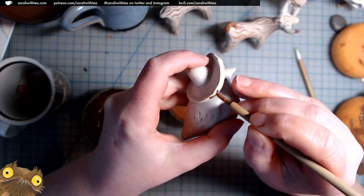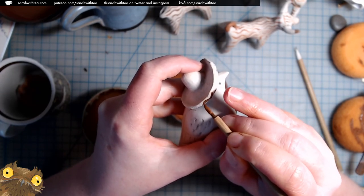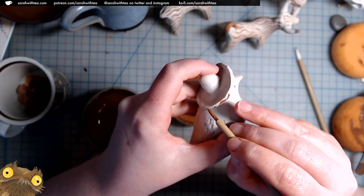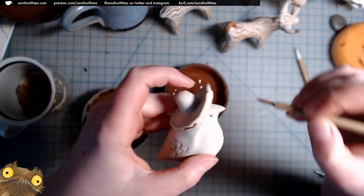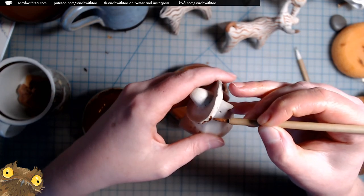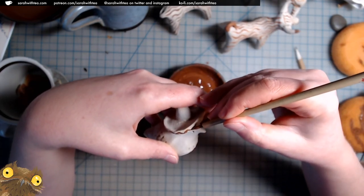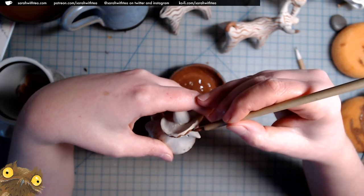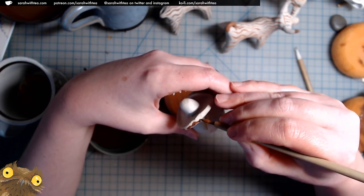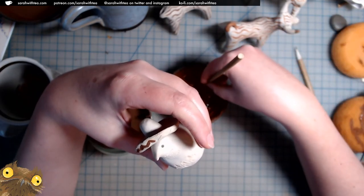Okay, so we're just gonna take the last few minutes here to have a little bit of fun and paint in the pattern on sombrero quail, because you guys wanted quail and I just happened to have one sitting around. And the longer things don't get fired, the more likely I am to do things to them. Because they're just sitting there. So, you know, I'll just quickly decorate our quail.